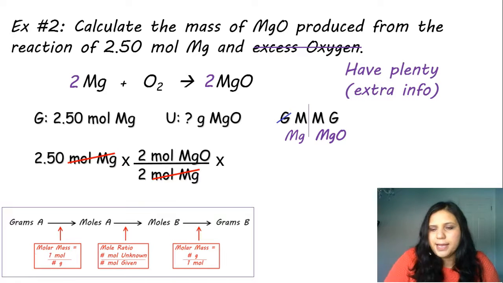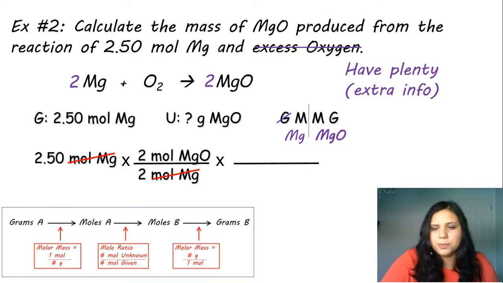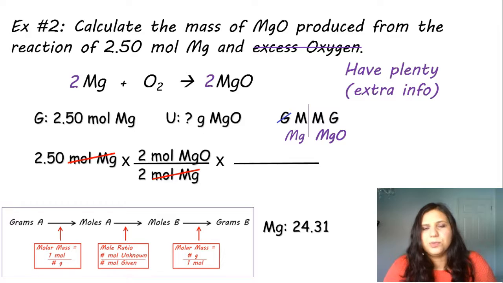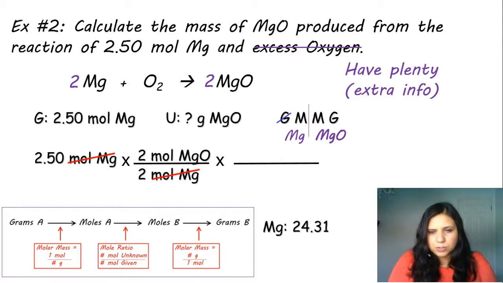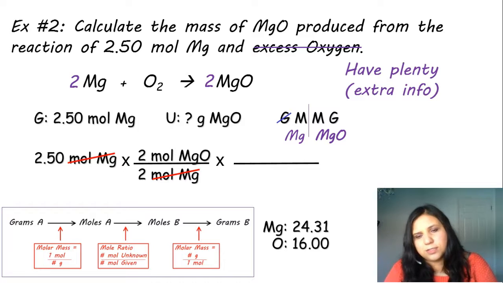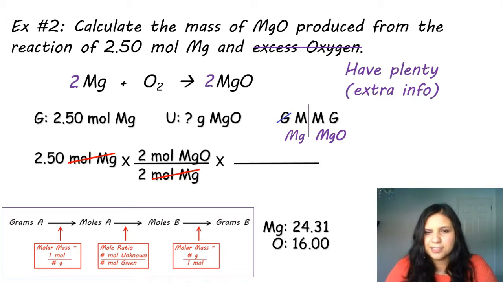All right, so molar mass. Well, that's going to be the number of grams on top and the 1 mole on the bottom. So we'll put 1 mole of magnesium oxide on the bottom. Oh, so let's figure out what the molar mass of magnesium oxide is. Remember, we do that by looking at the periodic table. I look at magnesium. I have 1 of them. It's 24.31 grams. So 1 times 24.31 is just 24.31. For oxygen, I have 1 oxygen. It's 1 times 16, which is just 16. Notice I carried over the 0, 0, just so I can add them and have 2 places past the decimal.